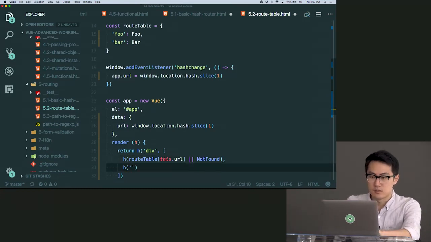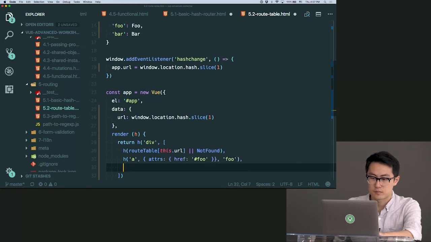And we also need to have the two A-links, I believe. Foo. And copied it with bar.